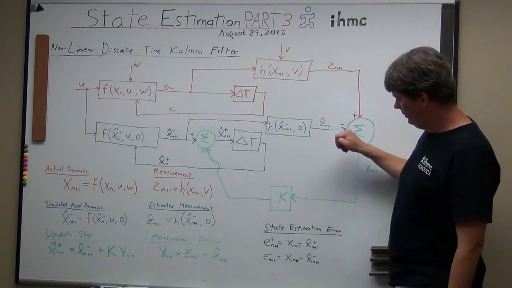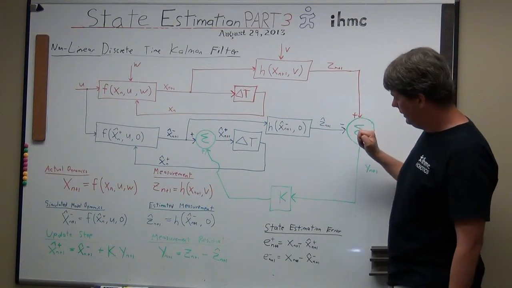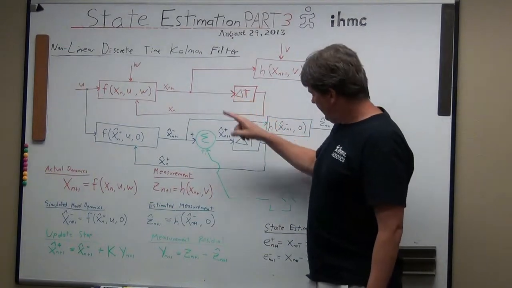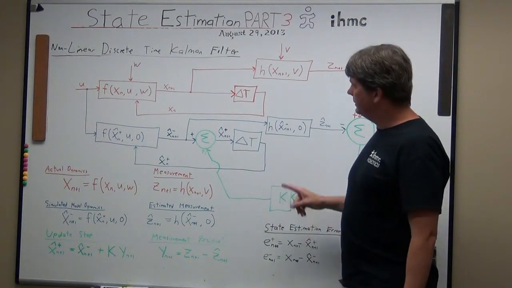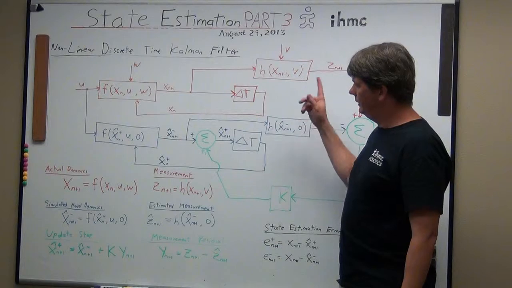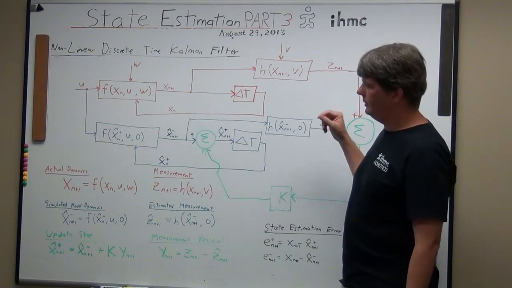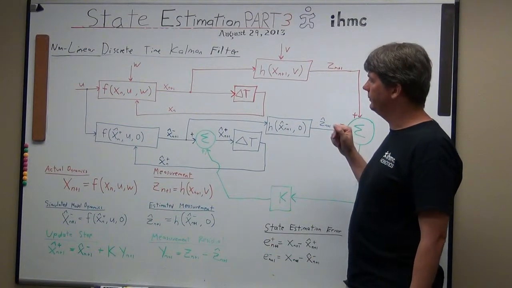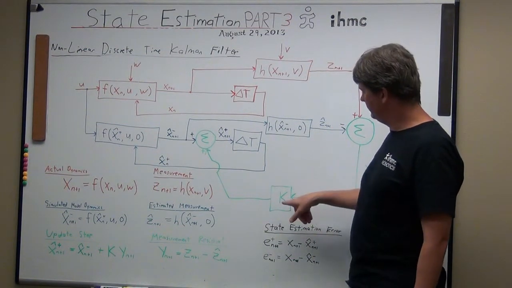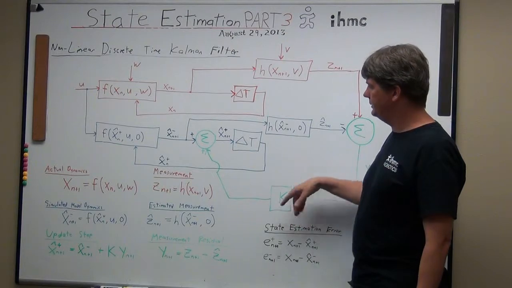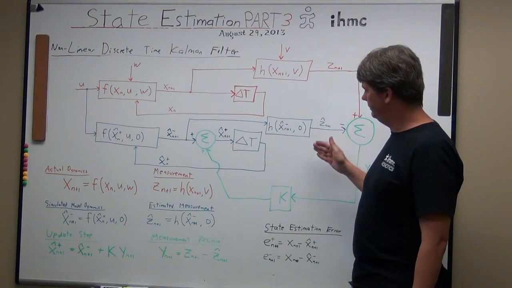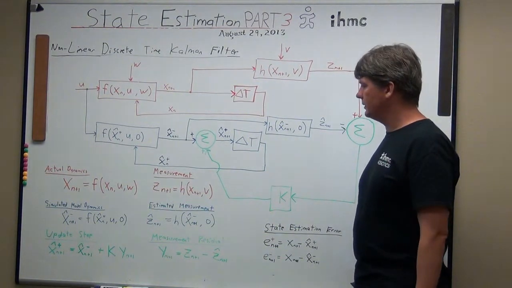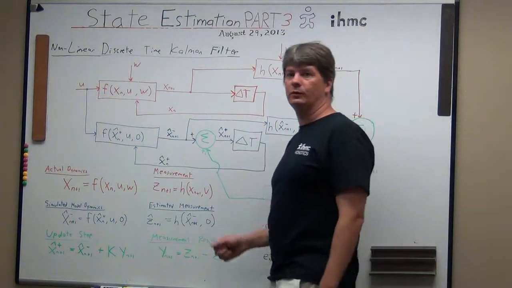Okay, so what I'm going to do next on the other board is show that if you compute the error dynamics, the next step error dynamics, and linearize it, you get the same exact error dynamics as you do with the linear Kalman filter, meaning that you can use the same tools to compute K matrices and all the results hold, as long as the linearization is close to the actual dynamics. So that's this board over here.